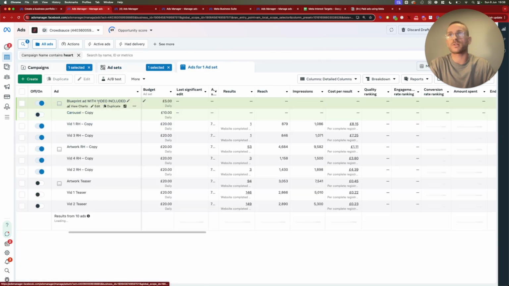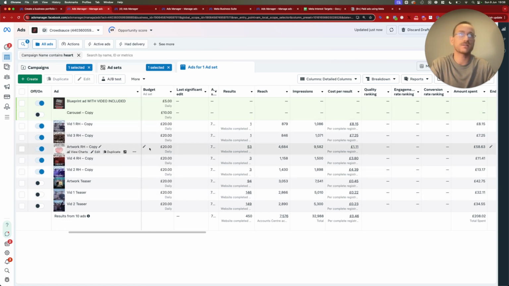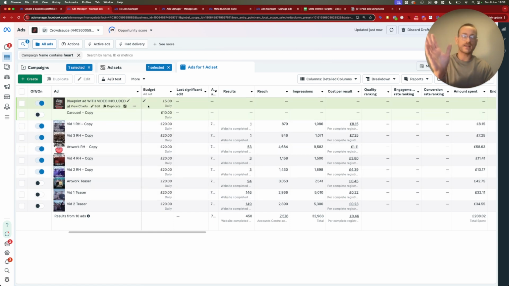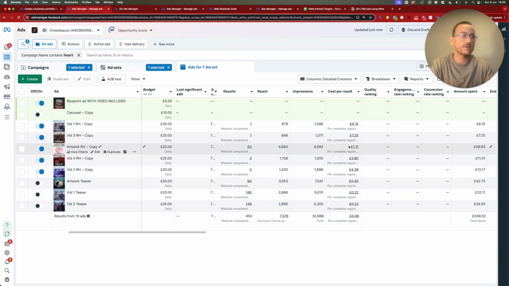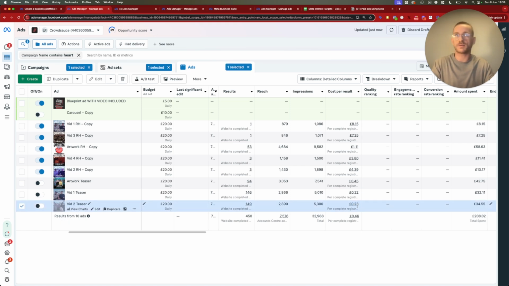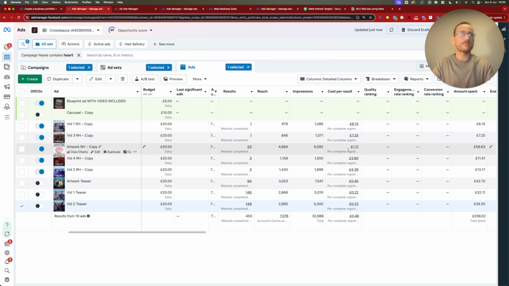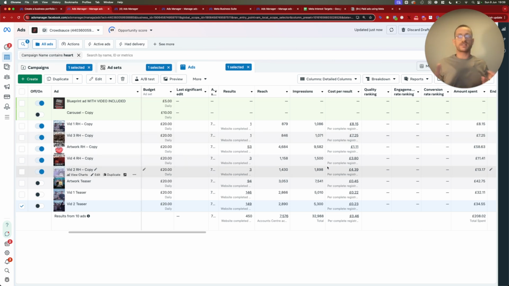So let's just jump into one campaign. There are 10 different ads here. You put all the ads into one ad set, and then Meta will allocate the budget to the best performing one. Here, the best performing ones were the artwork here and the artwork here. So you see the difference: one creative can be 23 pence and another creative can be £7. That's the difference between different audiences and different ads.